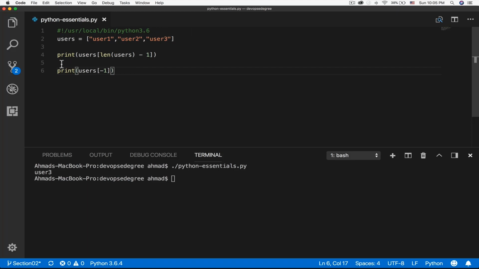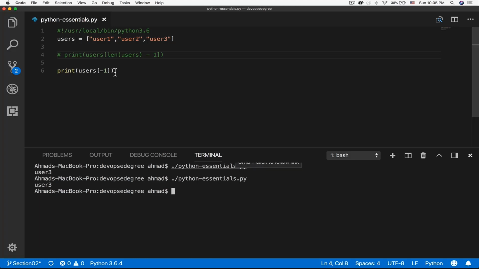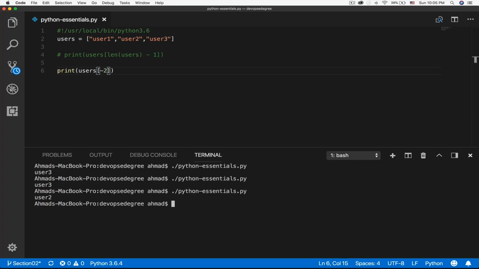So this is going to give you the very same output as this long command. Let's run it. Okay, it's user3, but this is much easier to read, it is much less code, and it's easier to debug. Okay, let's see now how if we want to catch the one before the last, it's user2, and so on.